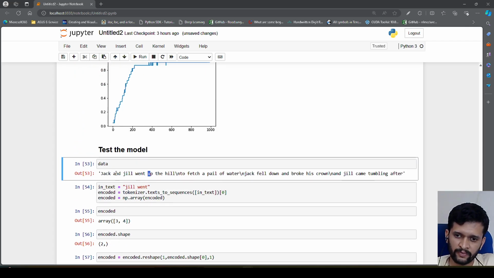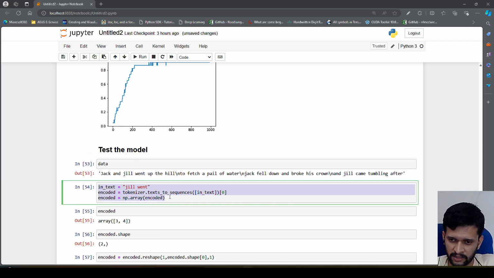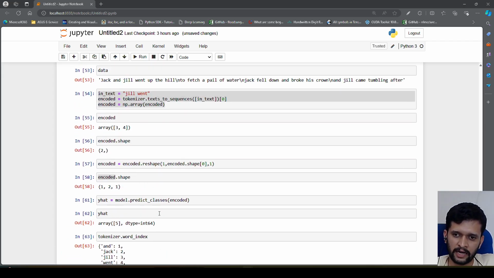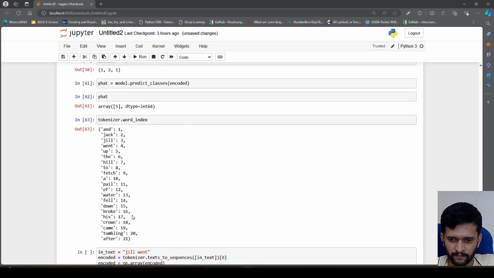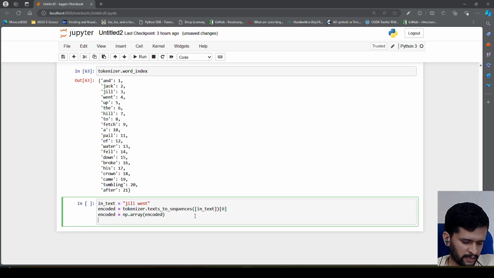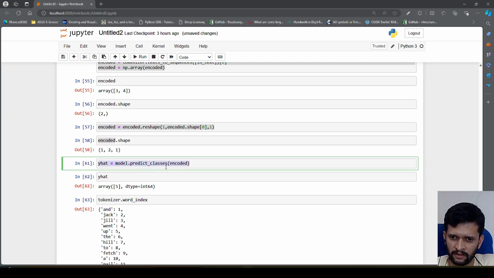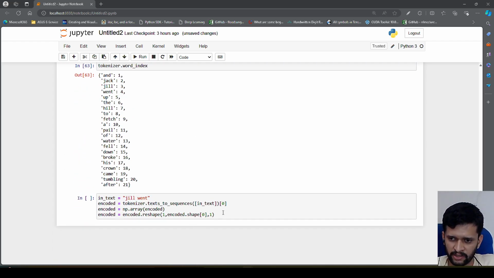So now I'll copy all these things in one single cell so that I need not execute one cell by one cell. I'll reshape this. We will check for multiple input text just to cross check its learning. Then I'll have my predictions.